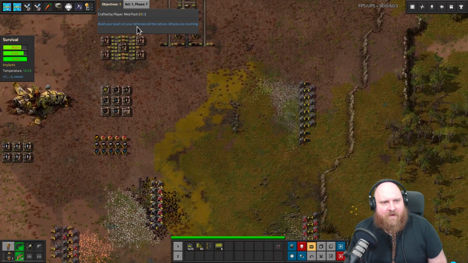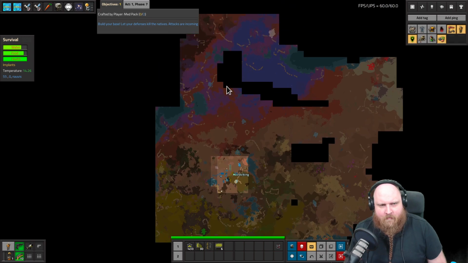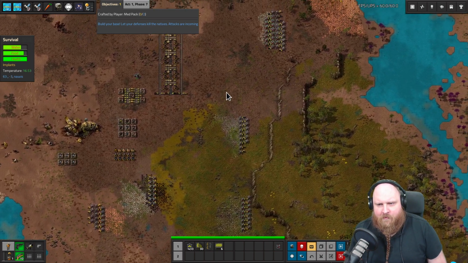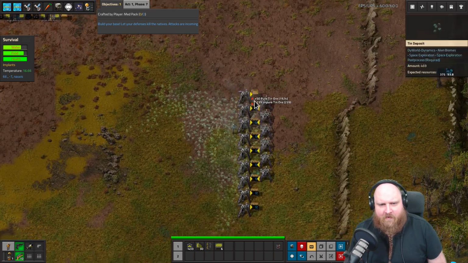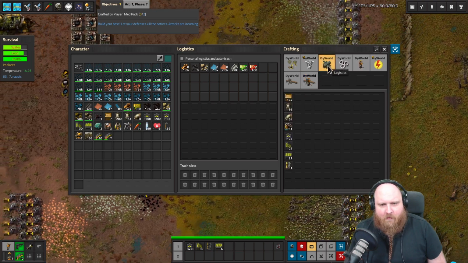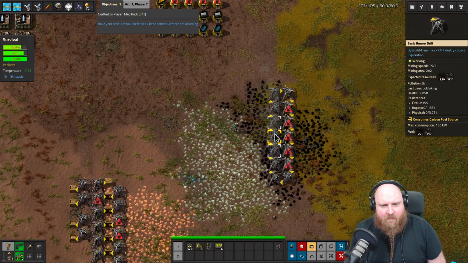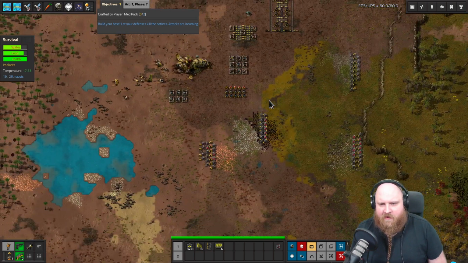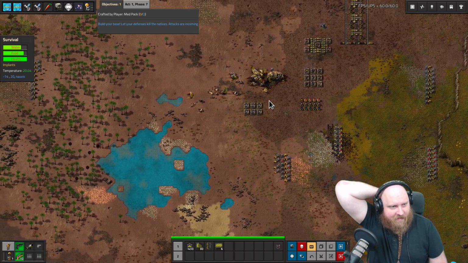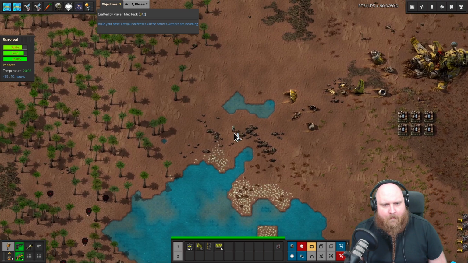Good. Build your base so that your defenses kill the natives. Attacks are incoming. Really? We might want to implement some defenses. We might also want to implement some more mining. We need some more limestone. That's not a big problem. We might also want to set up some more of the coal extraction over here. But let's get some limestone. Limestone is over there. We could also start drinking some water.